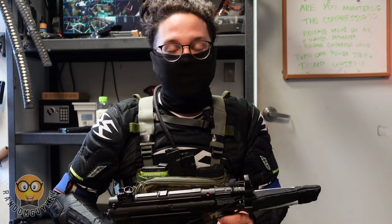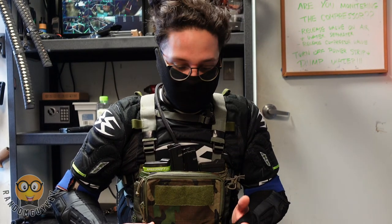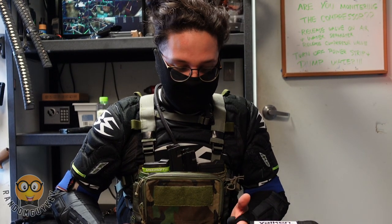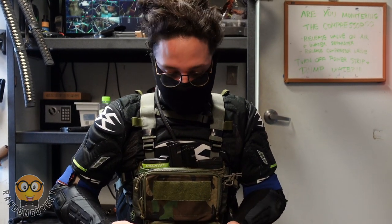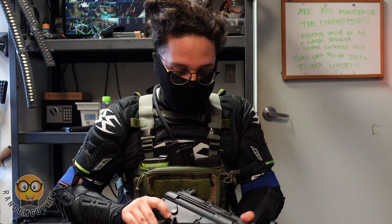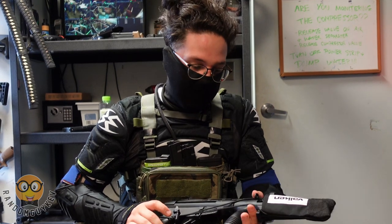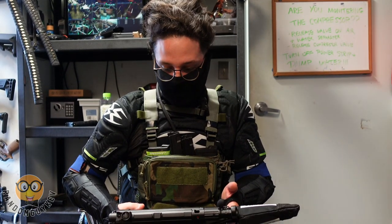The trigger is slow, and even to the point where if you try to pull too fast it'll half-cock. The safety — I found myself putting it back into safe on accident a couple of times, so that's a big no-no for me. And for $250, it's all metal so I get it, but for $250 it's crazy overpriced. I wouldn't put this at more than $150.